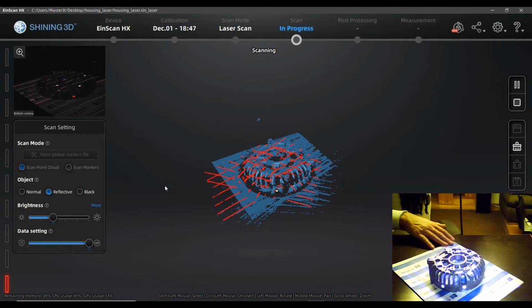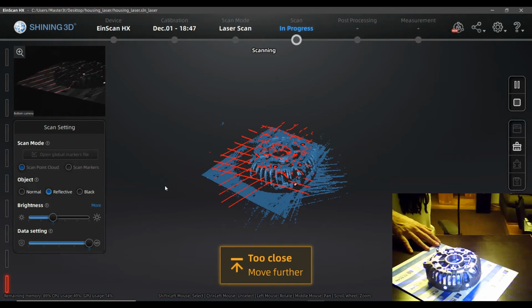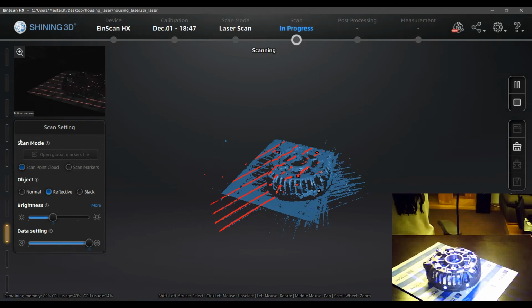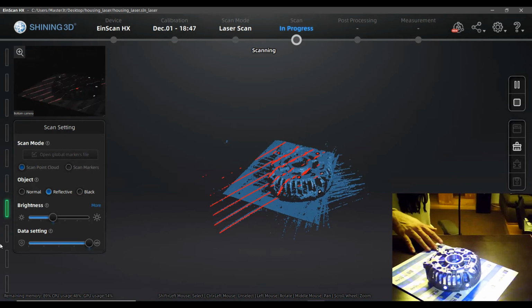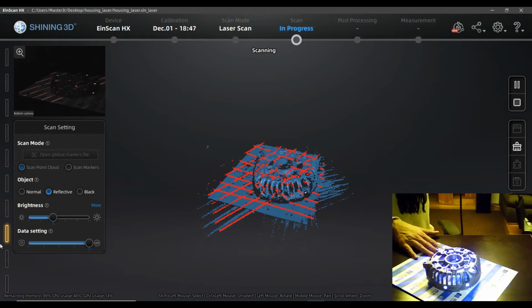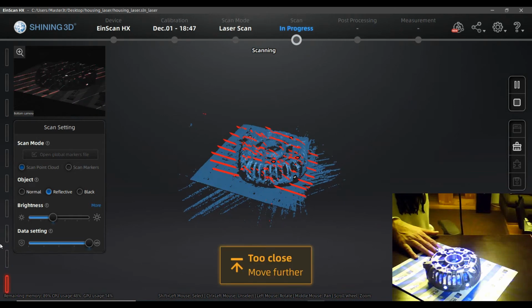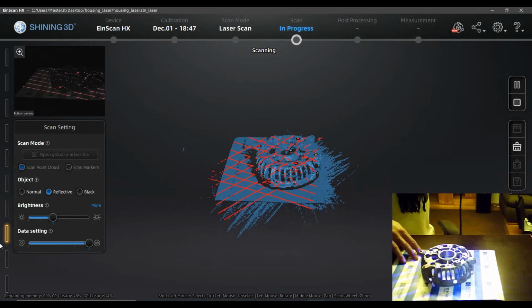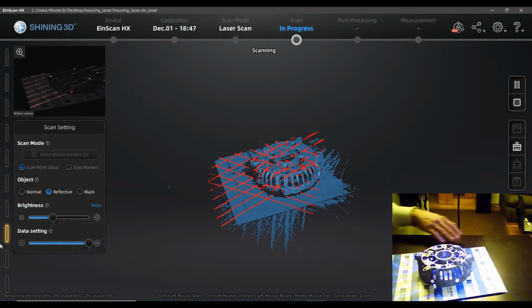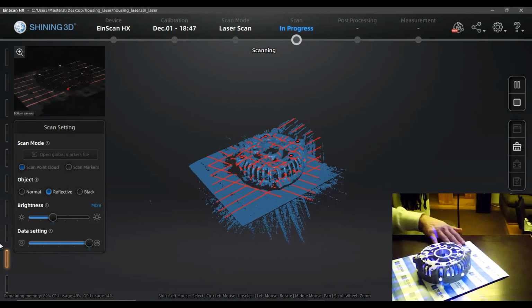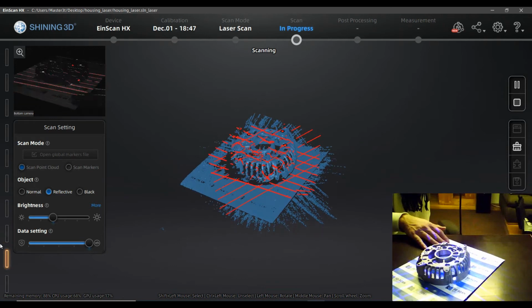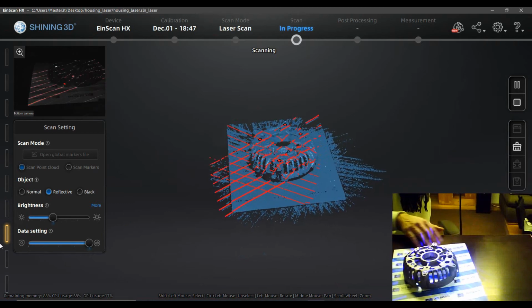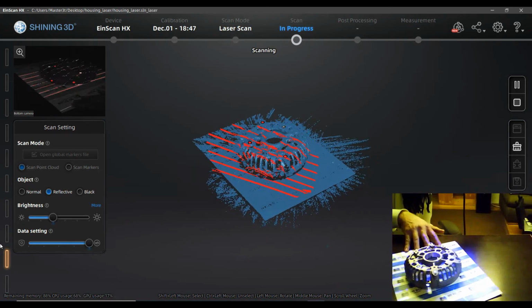Of course, I can try to come as far as I want. You see on the left side there is the distance information to the object. I am only able to scan inside the accepted distance, so if I come nearer than is possible, the system will start to tell me that I am not at the right distance. So I'm going a bit farther out from the part. I'm just going to scan that view with the markers that I have. I can put some additional ones for getting the side information or so.